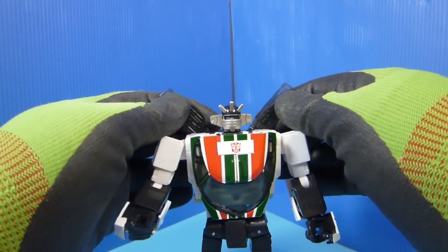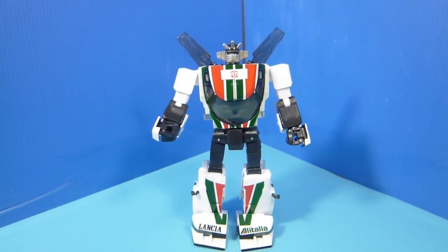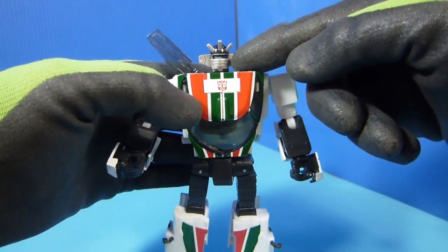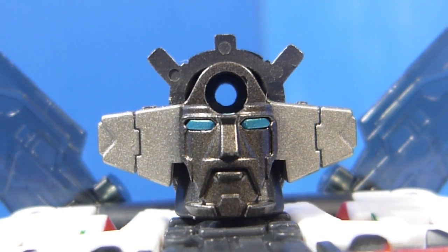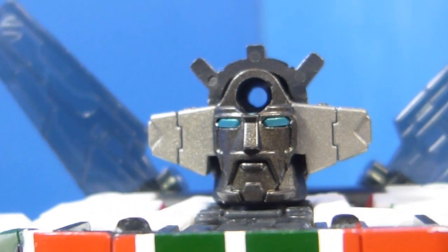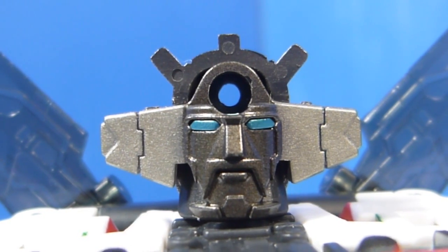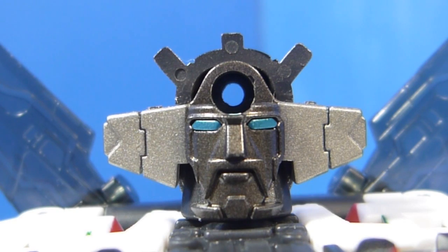There he is — Wheeljack in his robot mode, and he is awesome. Let's get to the close-up view. I'm going to get a screwdriver to take out the screw back there to show you the hidden face of Wheeljack. Yeah, he's got a mustache — like my good friend Foo. I think it's pretty awesome that they put that under there. I do wish the mask could come off without removing the head, because you do have to remove the face part. But yeah, I do think it's cool and I just wanted to show a nice close-up view of it.